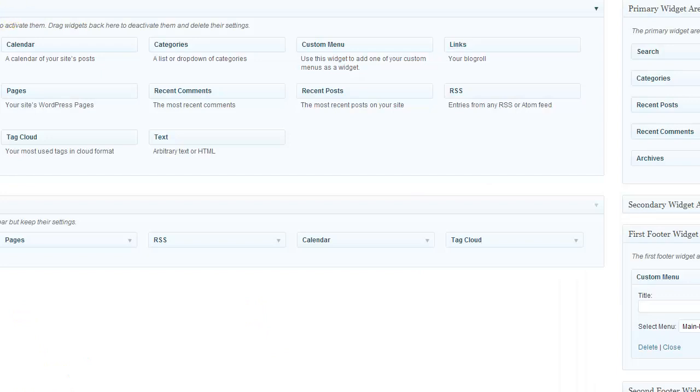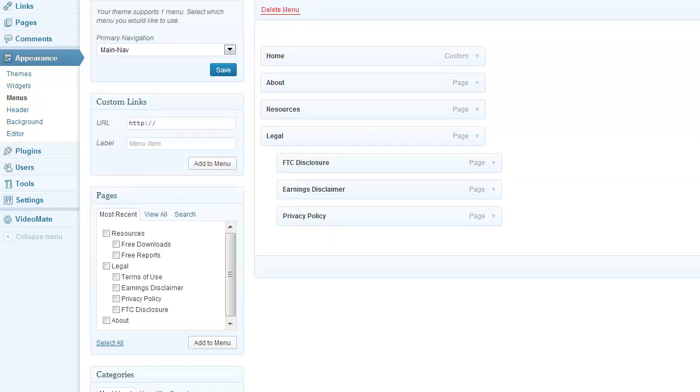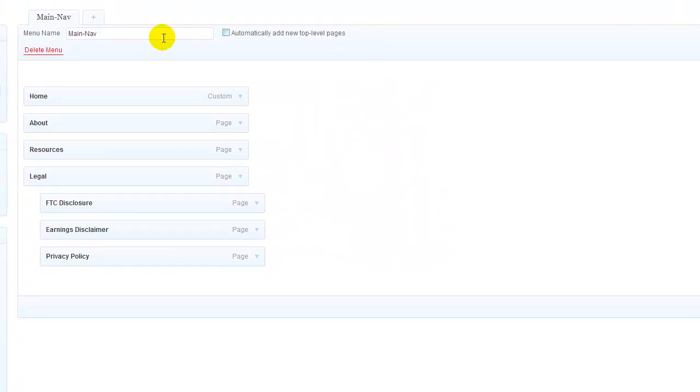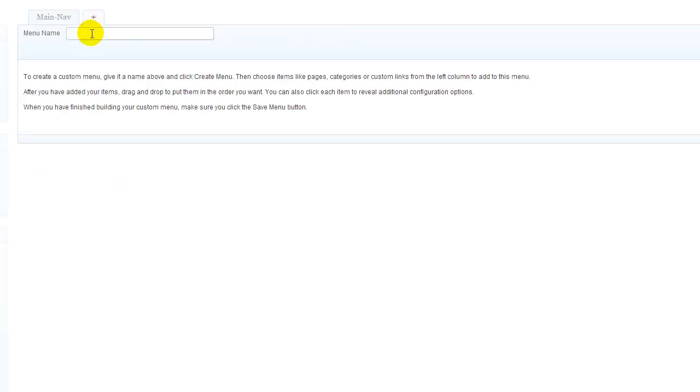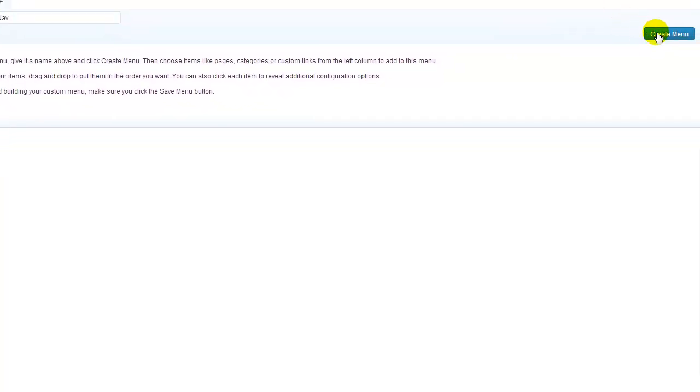Let's go back into our dashboard, go back over here to where it says menus, under appearances, and click menus. This will bring you into the section where you can create a customized menu for your blog. Since she already has one and she called it main navigation for the top, we're going to create another one by clicking this button here, and we're going to name this footer nav. Okay, once you have the name there, you'll have to slide over here. Let me show you this. Let's go over here and click create menu. That will create the footer menu.